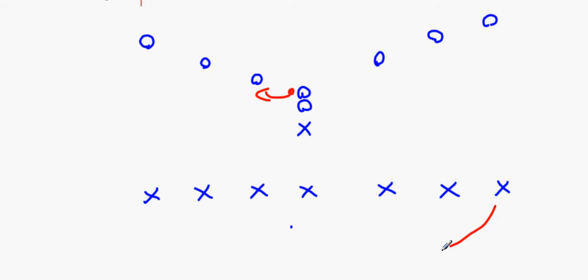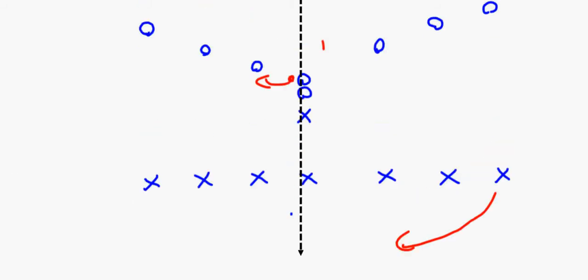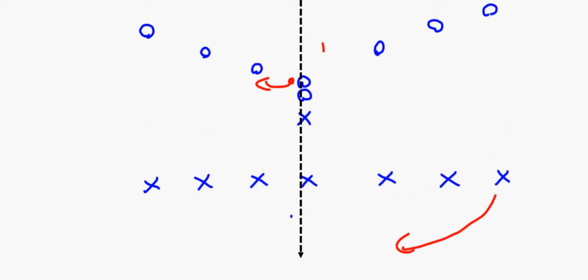You can put your winger to go, and the central axis is basically where the roll took place. You're talking about this line down here, and you're not really meant to go past that line. So what you can do is drift across and then assess the threat. Now you don't want to drift so far that you can't make it back to your defensive position if the offense decides to throw it out the other direction. So you're going to tuck back in around the back and defend, covering any kick throughs.